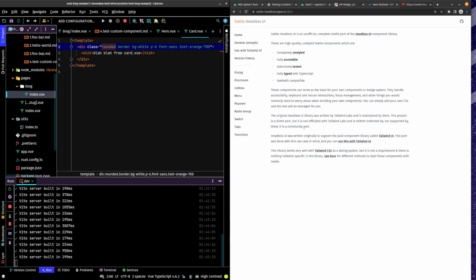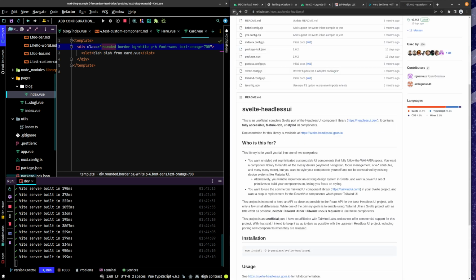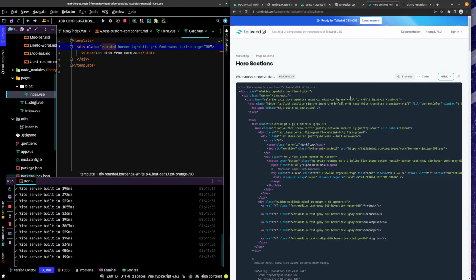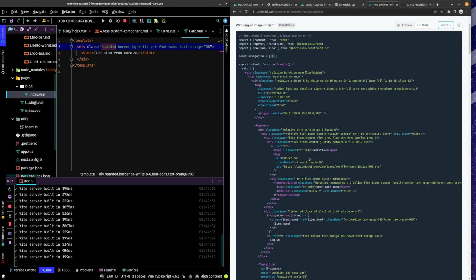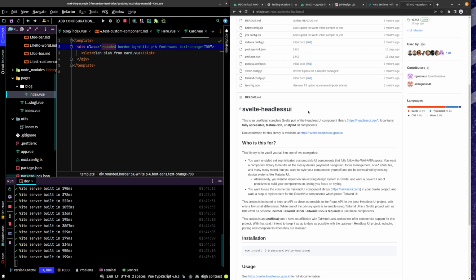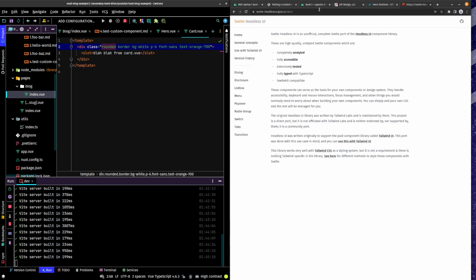This is a remarkable piece of work that this maintainer has put together. But it's just a little bit of a pain to convert this from React, which is right here, into Svelte using this.